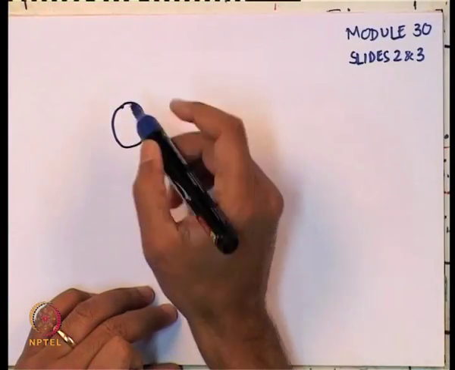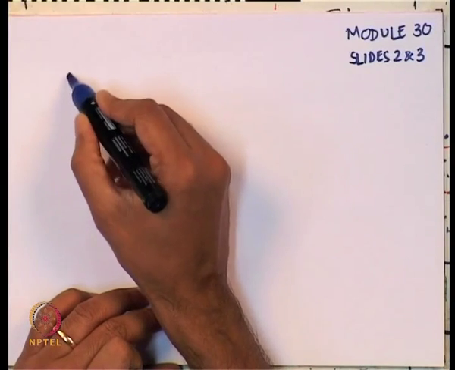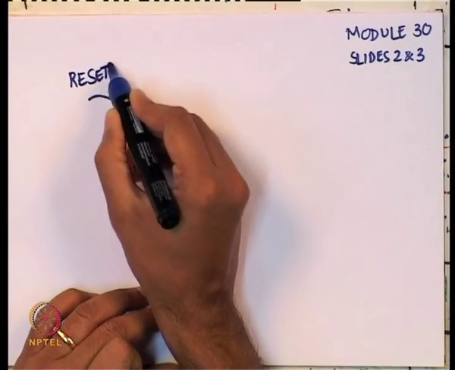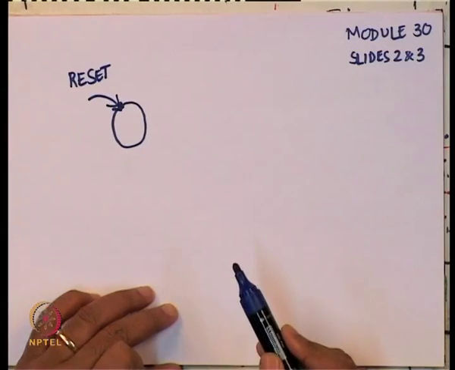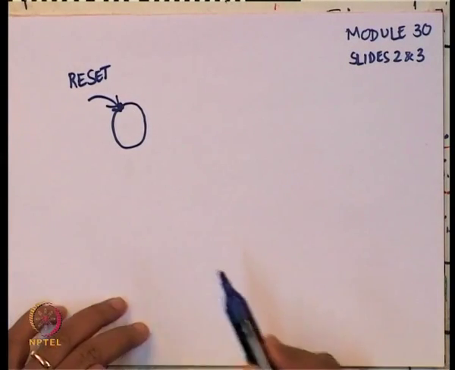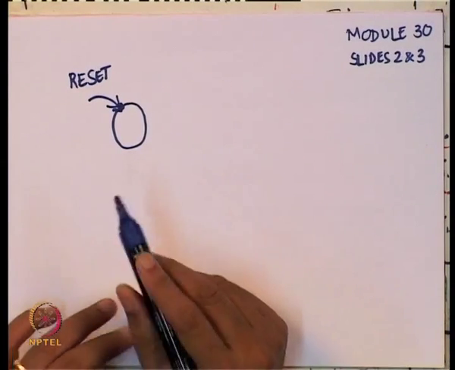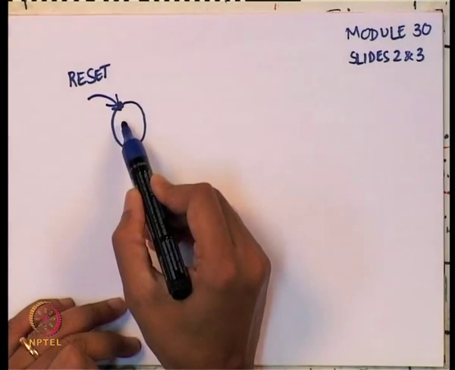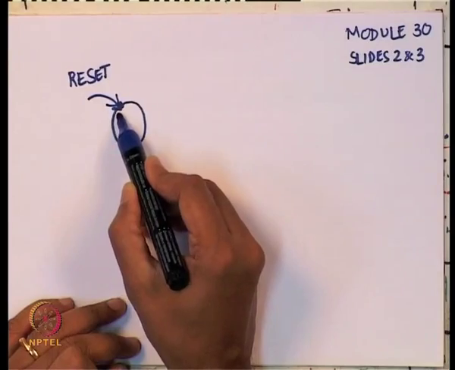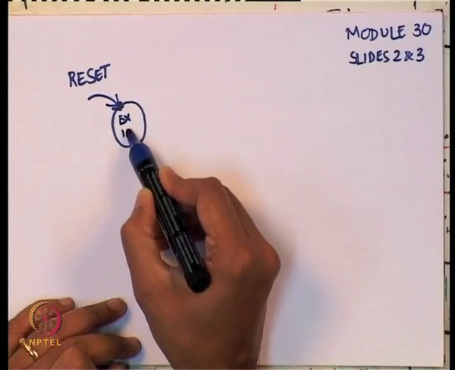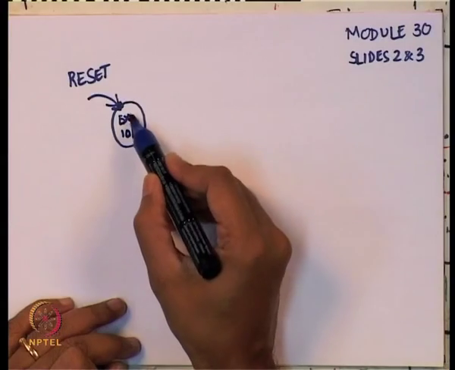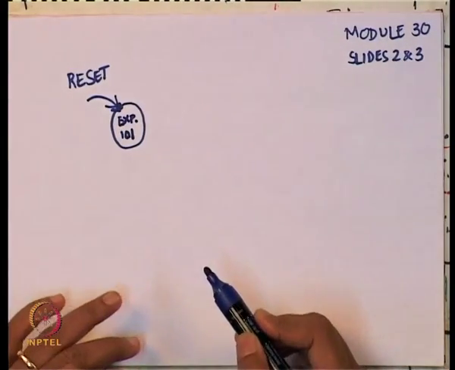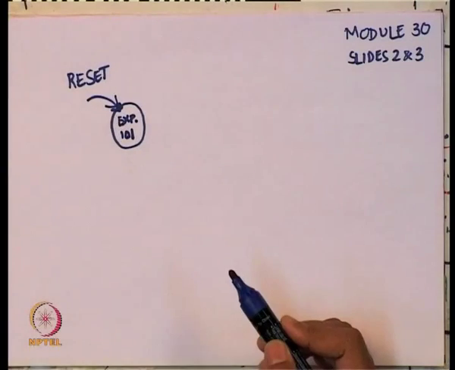So let us assume that I am going to build a state machine. If I have not seen any input at all, that is usually called the reset state. So I have reset, and usually we mark it like this, so that this is the starting state. In the starting state we have not seen even a single bit so far. So what I can remark here is that I am going to expect 101. I am going to name it like this, I am expecting 101. Once I know that it is a 101, I will then go and mark it.